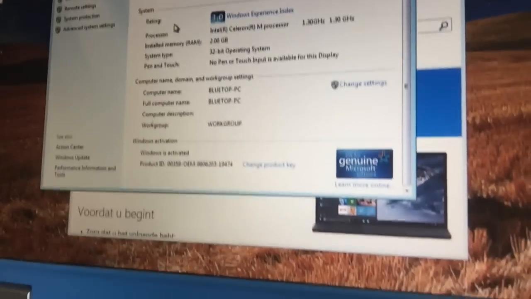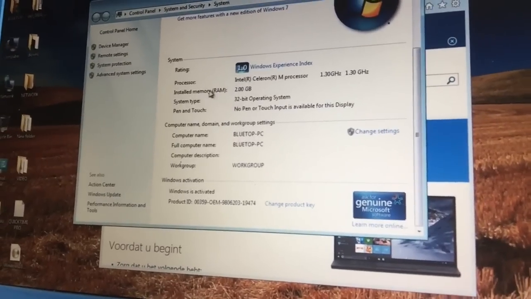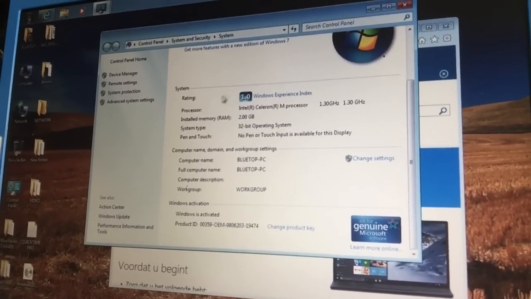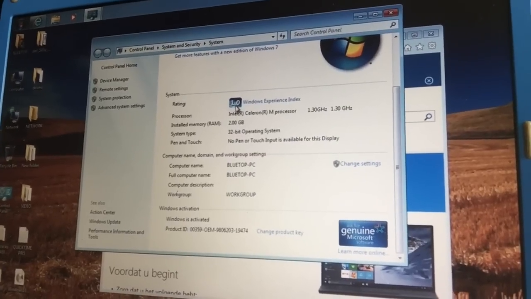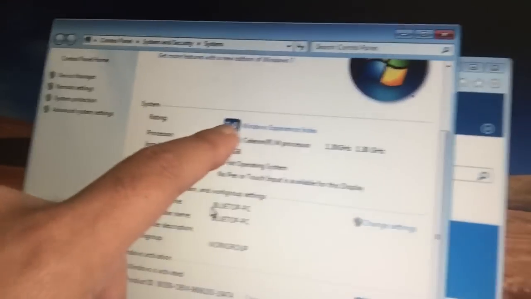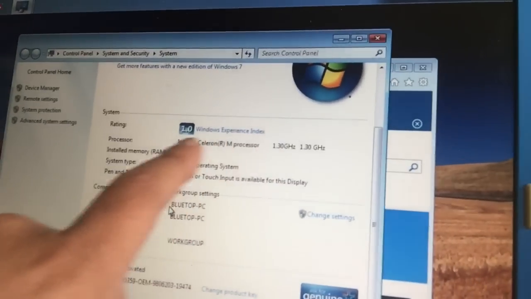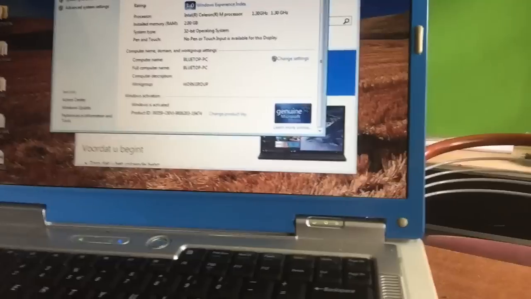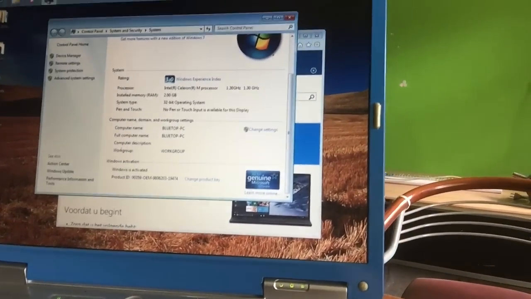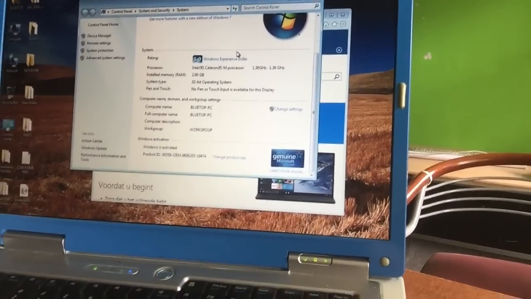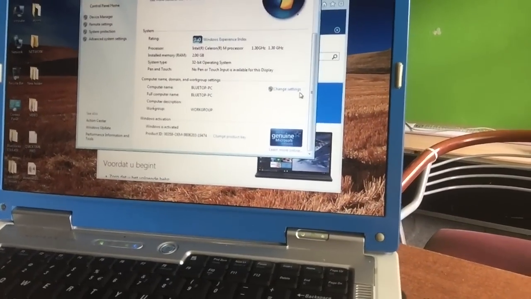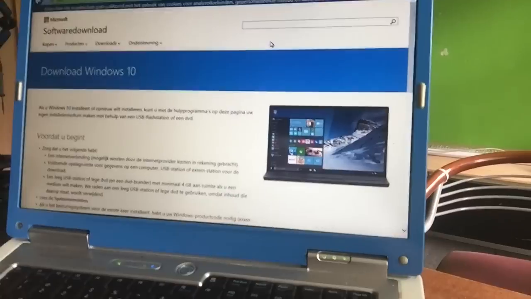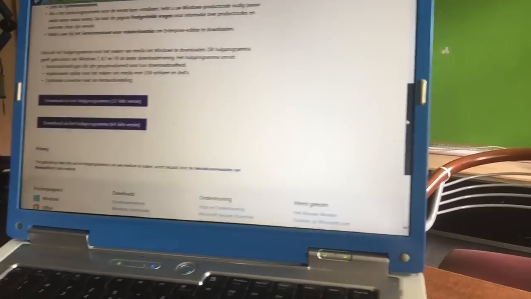Then again, these are the specifications. 2 GB of RAM, I already told you. If you want to install Windows 10, make sure you have the maximum amount of RAM in this old machine. This thing has a rating of 1.1 Windows Experience. You see that? So what we're gonna do, this thing is not even updated. Windows 7 is installed, it's been activated, it probably gets some updates, you know, but not even a lot. I think not even one, because I didn't have time for that.